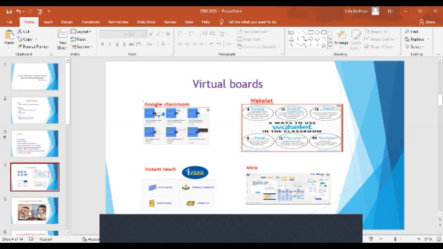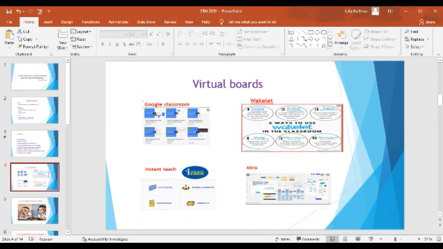What you can use, it's up to you. Some teachers prefer Google Classroom, some prefer Wakelet, Instant Teach, Miro, and a great variety of other boards. What is special? You can download the materials or create yours. You can activate your students and you can enable them to cooperate. They can work in small rooms.